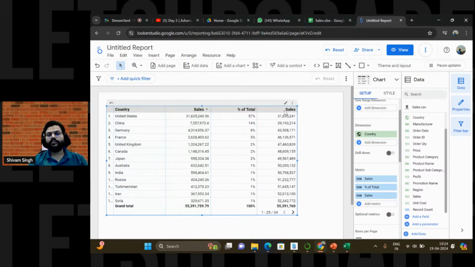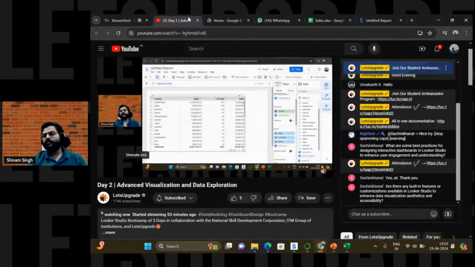Okay, so I think we don't need this running sum, although you can take it wherever it is needed. You can take the running sum, you can take the running average, you can take the delta, which means the difference between two values. Okay, so if I take the difference between these two values, that is what your delta is. Delta means the difference between two values. Okay, so I think we don't need this running sum, so I can ignore it. But I'm telling you guys how you can add this particular information in the same table.